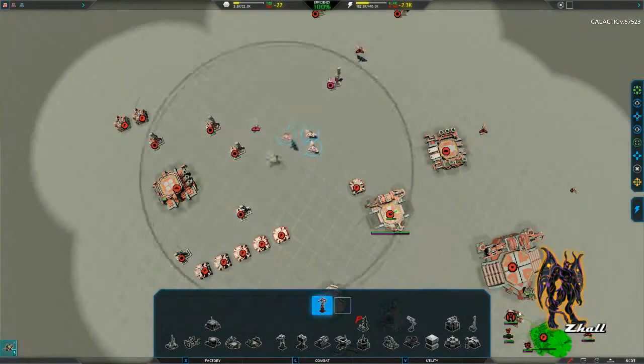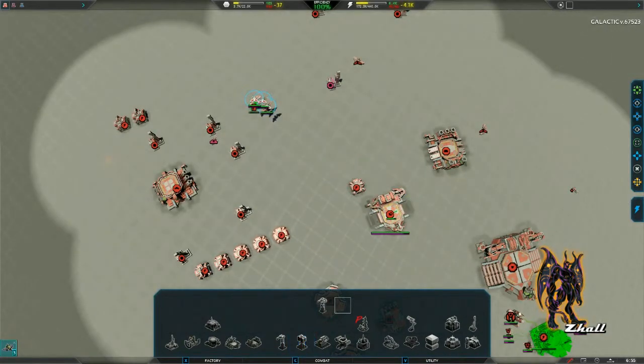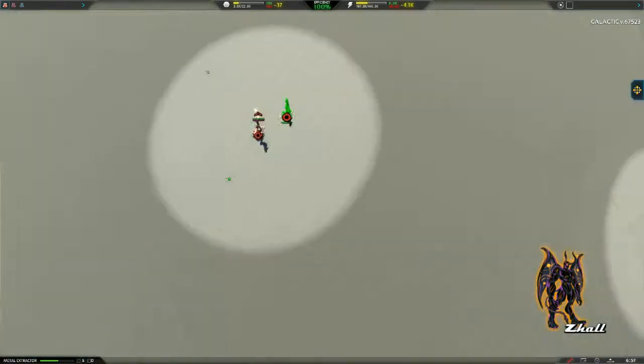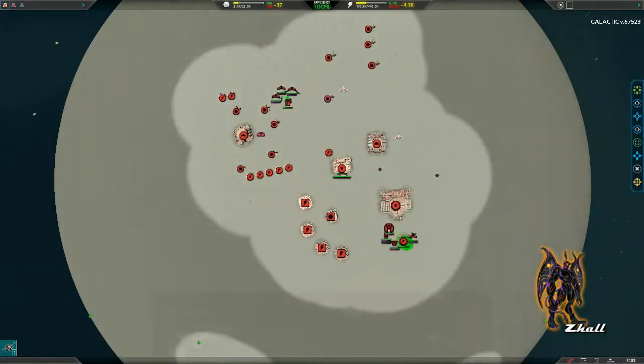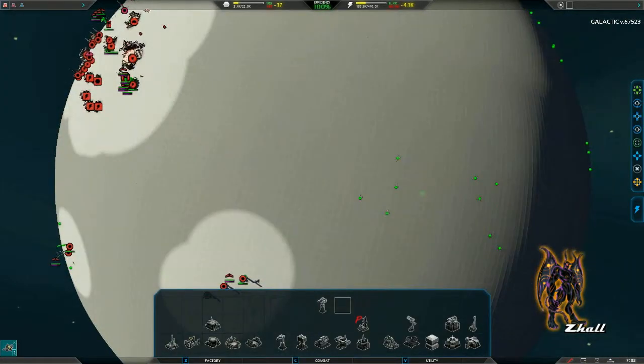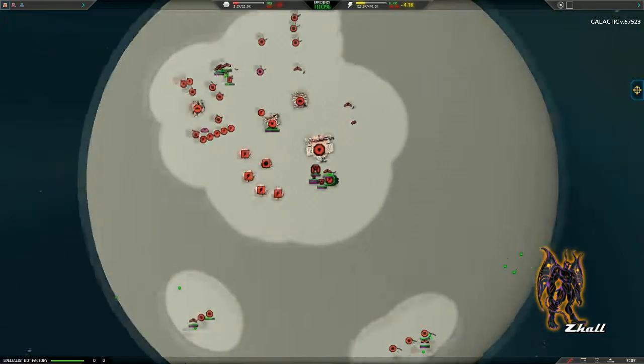It actually does kind of look like I'm under attack here. Come on, ultimate fire. Boom. Oh, didn't get too many of them. Boom. Eat that.